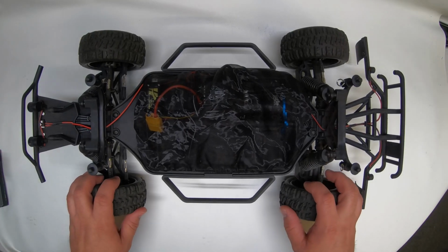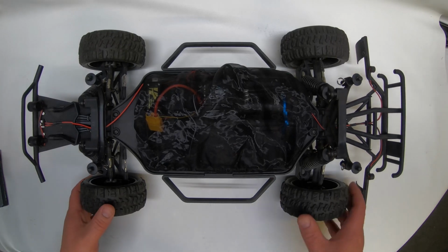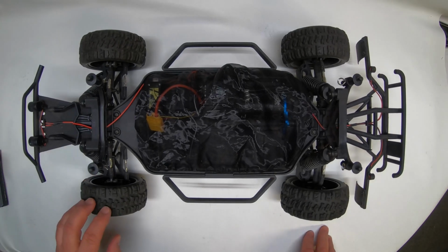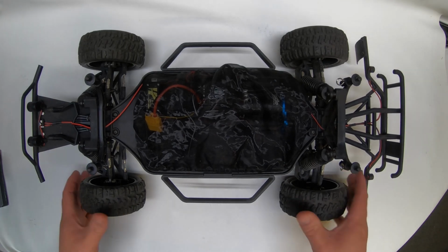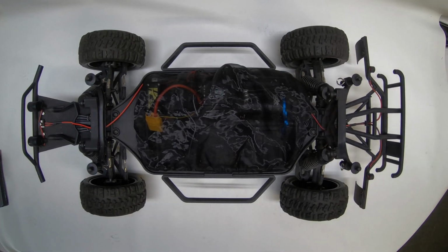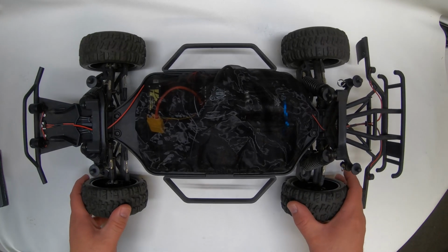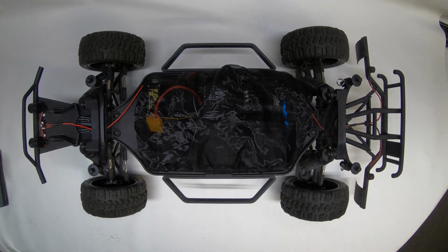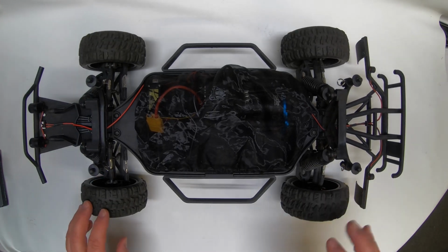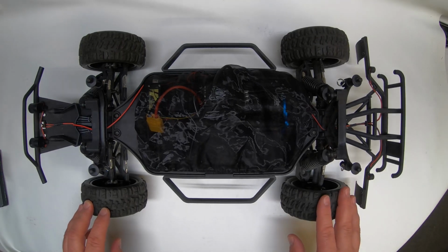Okay, we got the Team Associated Pro 4 SC10 four-wheel drive short course truck. It was just released a week ago, and I've had it less than a week. Ran it quite a bit, pretty happy with it. Has a few handling things, some shock oils and stuff that probably need to be addressed. Back end's a little loose, but the weather was really bad this weekend.